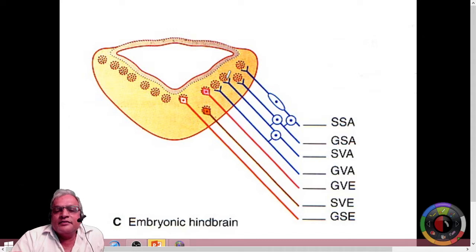With special visceral afferent, you have smell and taste, right? And then you have a general visceral afferent that was already there in the spinal cord, so we just leave it like that. And then the special visceral efferent is something that has crept in here. See, special visceral efferent. This is what supplies the muscles that are derived from the branchial arches. So that is an extra one that has crept in here, right? And the general somatic efferent, we already saw in the spinal cord, so it does not concern us. So that is what happens in the medulla.